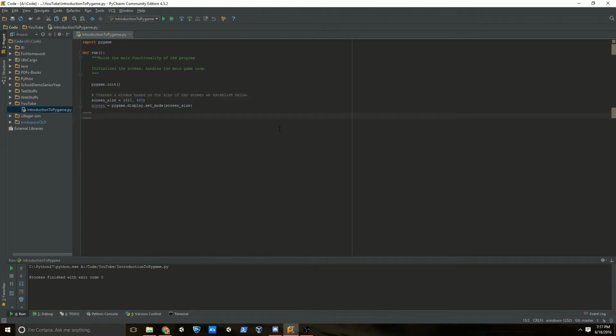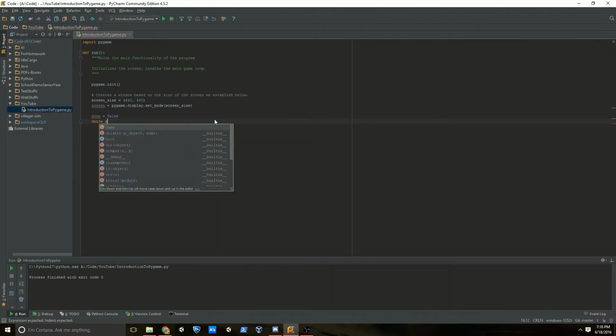Next we're just going to create the main loop. So we're going to say done equals False, while not done. A lot of tutorials will tell you to do while True, and then if the user wants to exit, just run break. That works, but creating an infinite loop is just a bad idea.